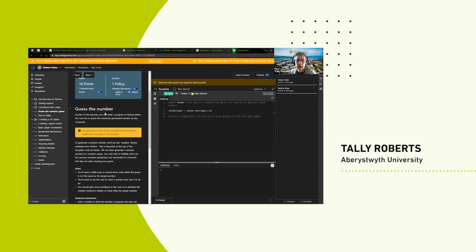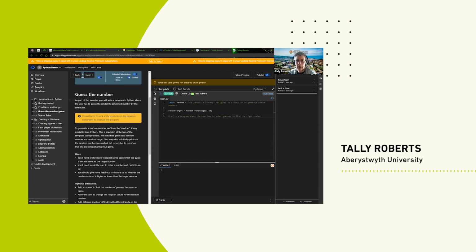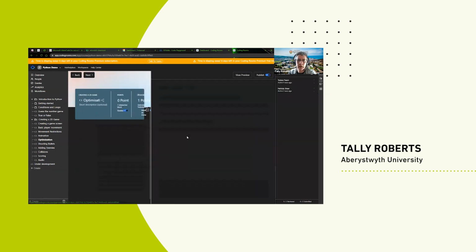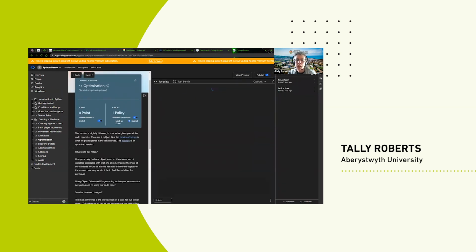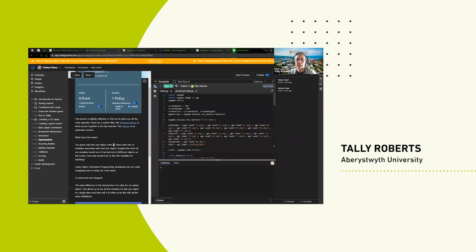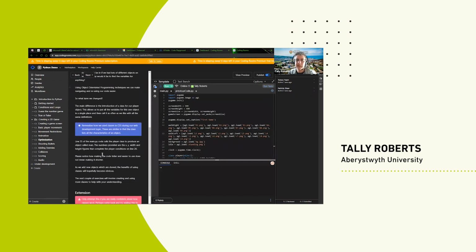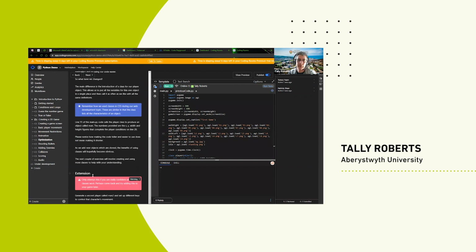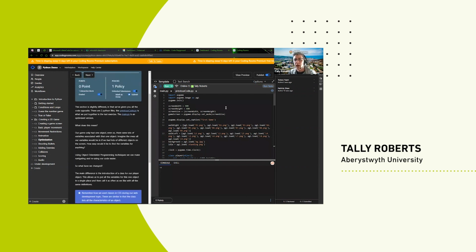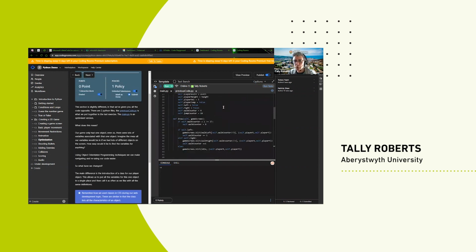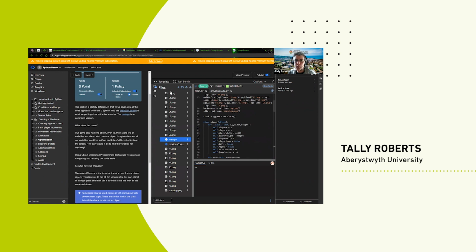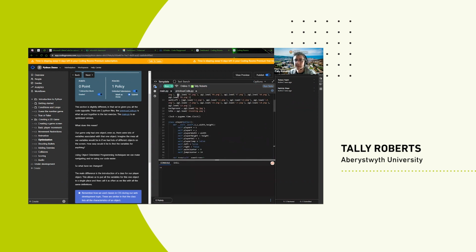So we gave them instructions for how to write a program, and then they had the program here. If I go to this one here, for example, this goes through step-by-step the information needed for this particular activity. There's obviously extensions as well on here. They have some code already in place. This is what they'd actually been building up until this workshop. We can also attach images and other files within here too for them to be able to access and use.